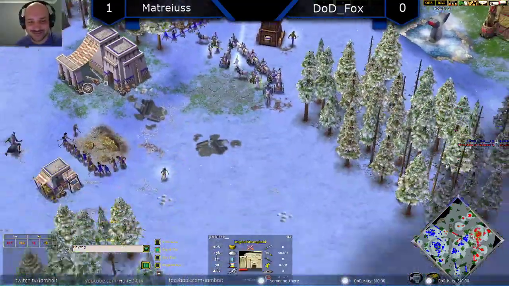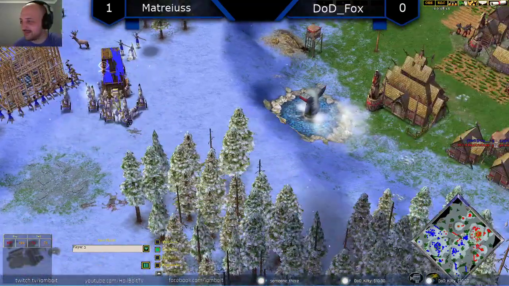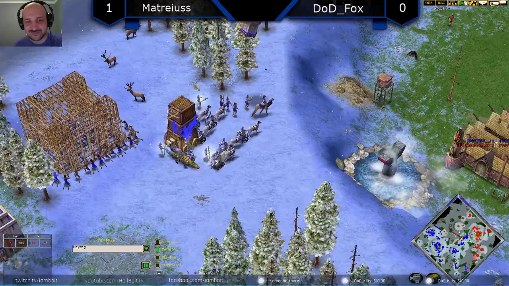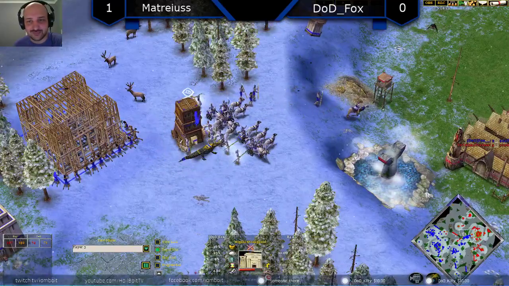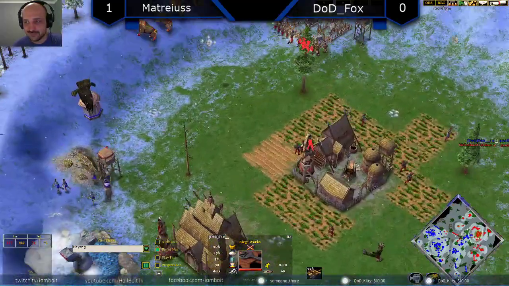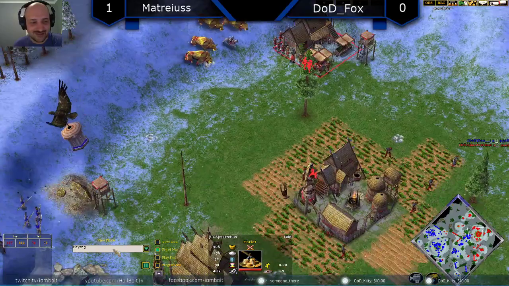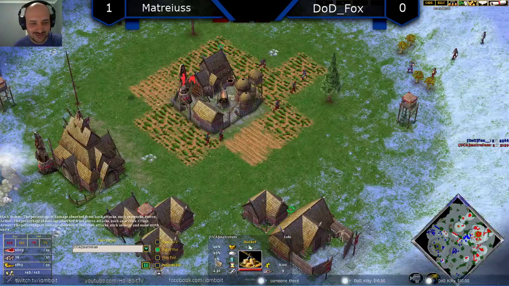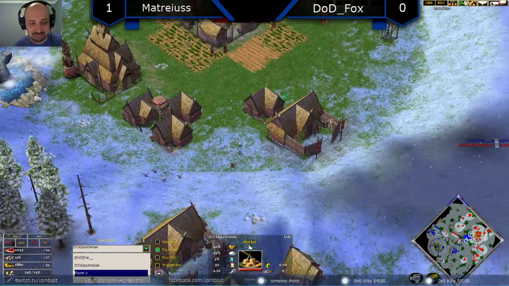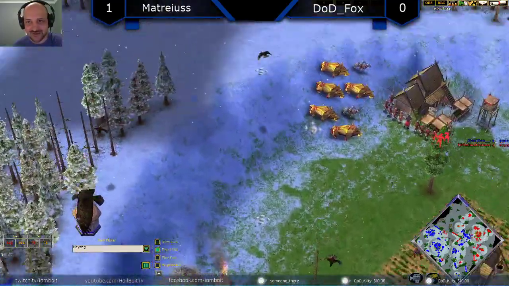Yeah, so we'll probably just have this death push right into the middle of Matreiuss's base. He's already got a catapult queued up in the siege workshop. Matreiuss is just so far behind. He just never really tried to do too much, and then in the end just did too little. I mean, he's got the market up. He's going to be trying to get to the Mythic Age here.